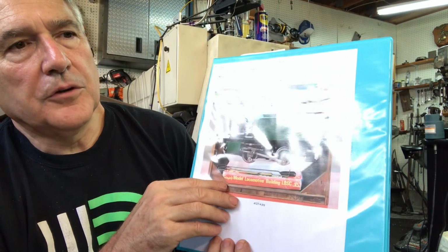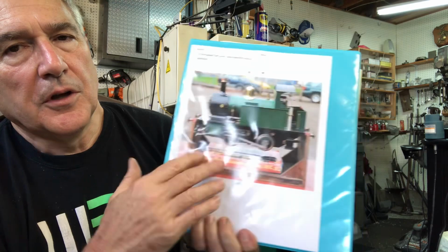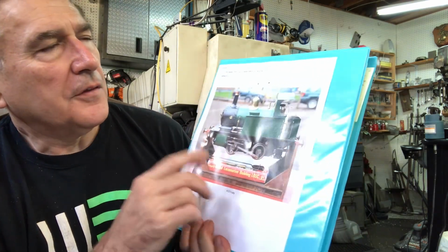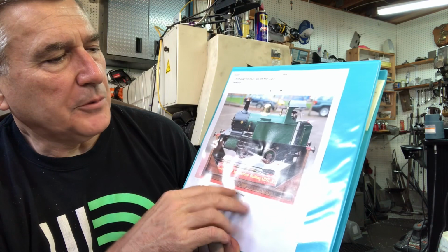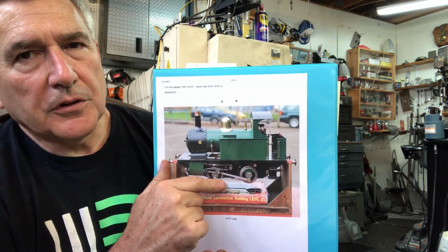LBSC is a pseudonym for the author of numerous live steam articles and plans. His real name is Curly Lawrence. I think the LBSC stands for London Brighton South Coast, which was a railway in England, and he adopted that as his moniker. But this is what the finished version of the locomotive will look like.